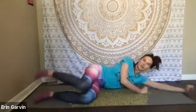Pull your belly in. Lift up through your ribs. Sometimes the ribs try to fall. See if you're doing that and lift up. Good. 8, 9, and 10. Good. We're not killing the hips today. We're just going to address them.